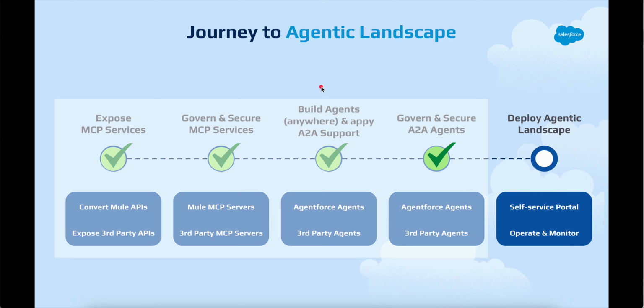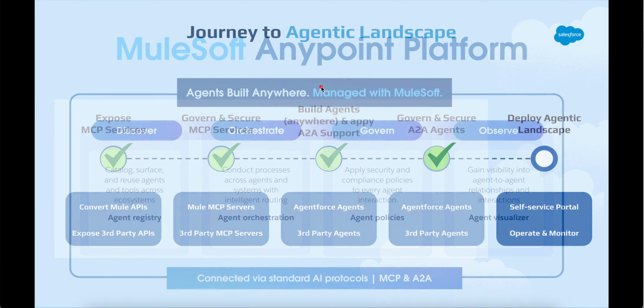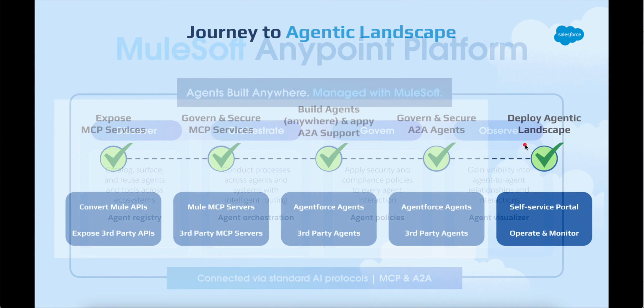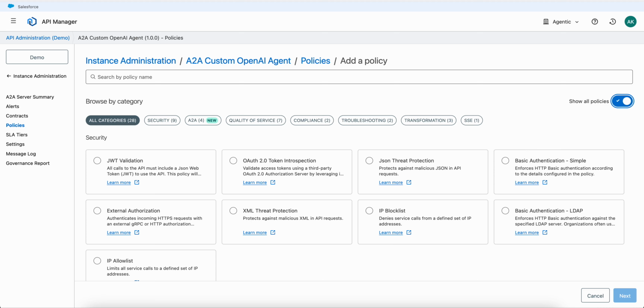So the final step is how you deploy and operate the agentic landscape. And as you know, we are going to release very soon Agent Fabric, which is derived from the concepts of the agent interaction layer, where you start with discovering agents from an agent registry. You can orchestrate based on the agent provided for certain topics inside the fabric or the broker, we will call it. You govern your agents using policies, and you can even observe it using a visualizer. Let's see this in action, how and what we have as of today.